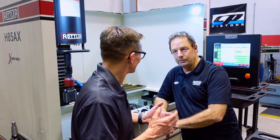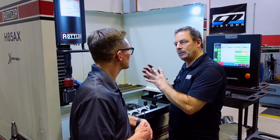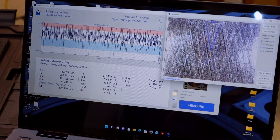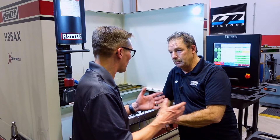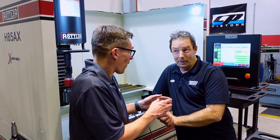This thing was crazy rusted and we brought it back good as new — less than a thou, perfect. That's the value of a machine like this combined with tools like the profilometer: it gives you the ability to know without wasting time or material, and you can get it right quickly. We literally did this whole thing in a couple of hours. It's not just the high-dollar pro stock blocks this machine is set up for — it can save really any block. What's going to be fun is seeing how much power it makes on the dyno, so stay tuned. When we come back we'll have the engine on the dyno and see how much we gained doing all this work.